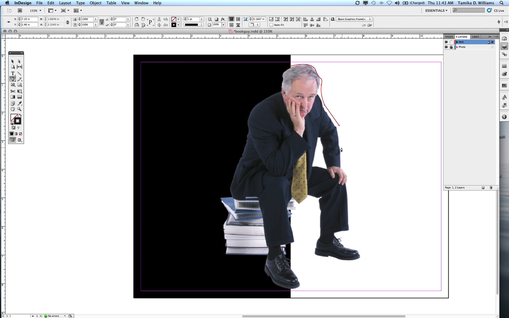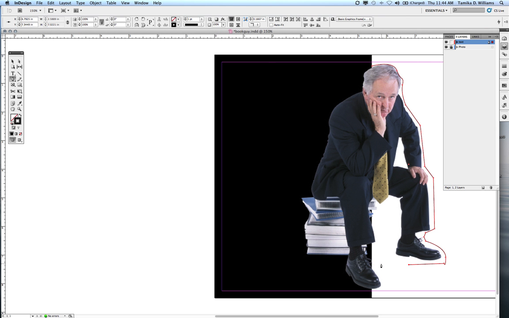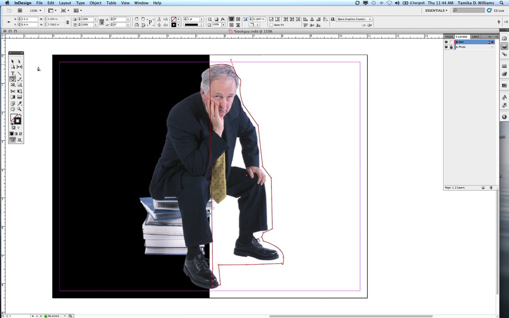Just a real little rough sketch. Okay, and I can go back, of course, and clean this up a little later if I want to. If my text doesn't do what I want it to do afterwards, I can go clean this up. Go all the way back here. Let me delete that. I'm going to go by here because I don't want the text to go over this guy's shoe either. So I'm going to go here, then I'm going to come straight up and just close this off. So like I said, it's a very, very rough sketch, an outline of this guy.